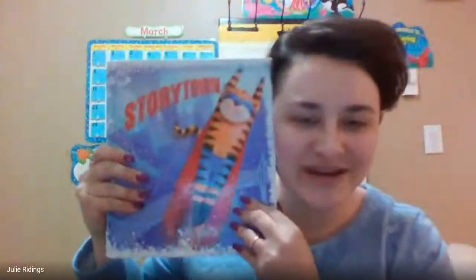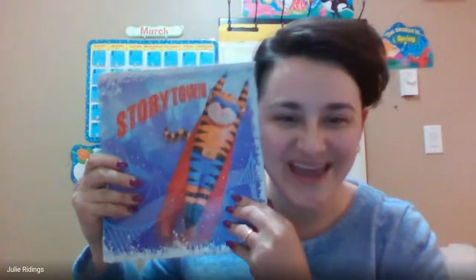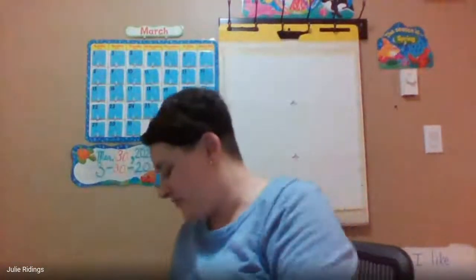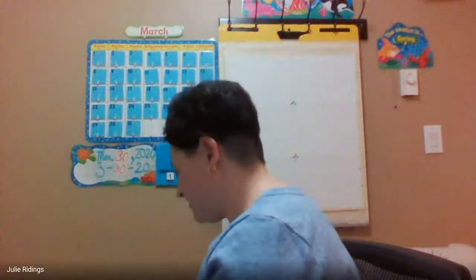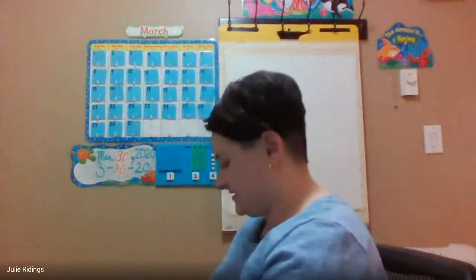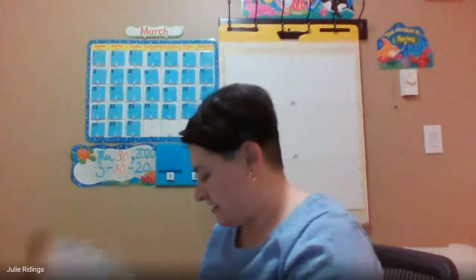Moving on, if you need to pause, you may, but we're in the last part of our language arts video. We are going to be doing our StoryTown book, okay? So in our StoryTown book, where we left off last time was taking our theme 4 test, right? So let's go ahead to theme 5.